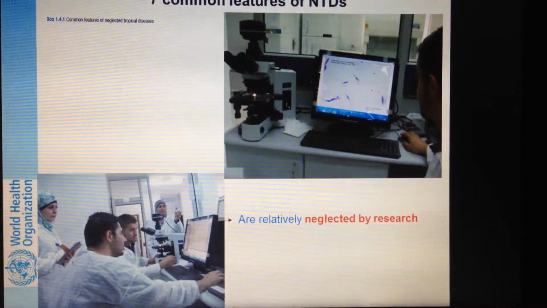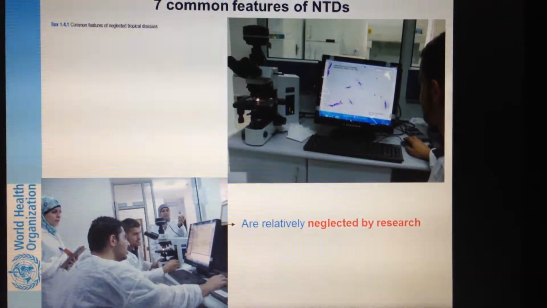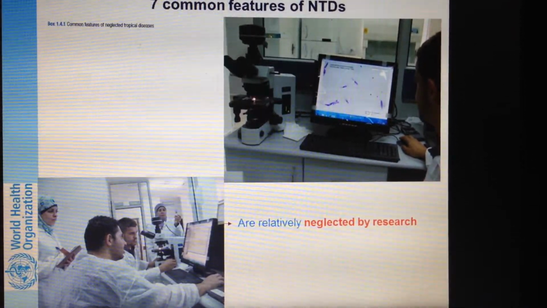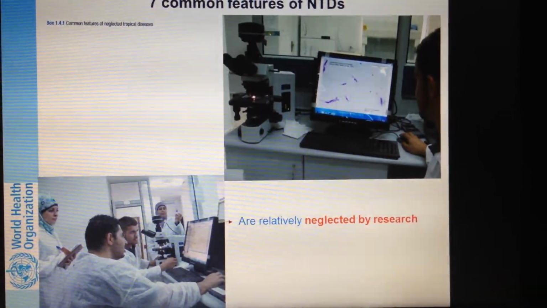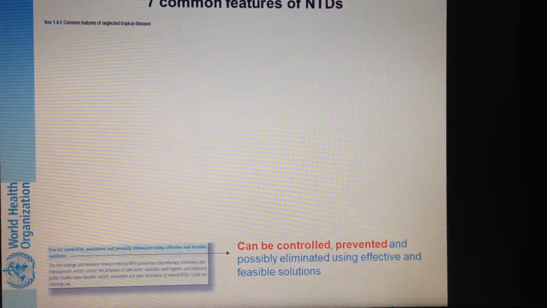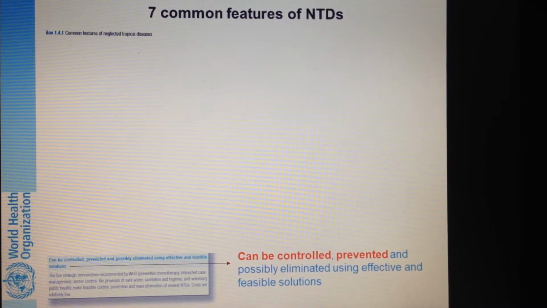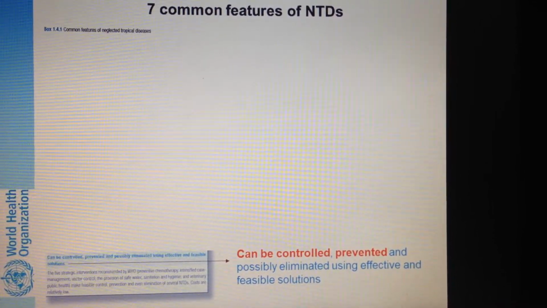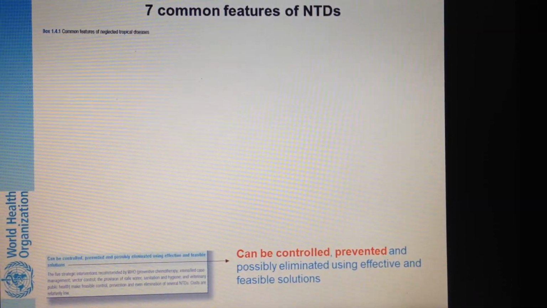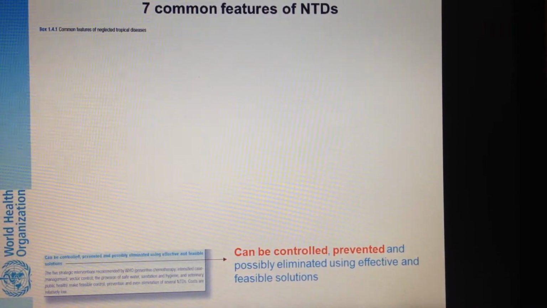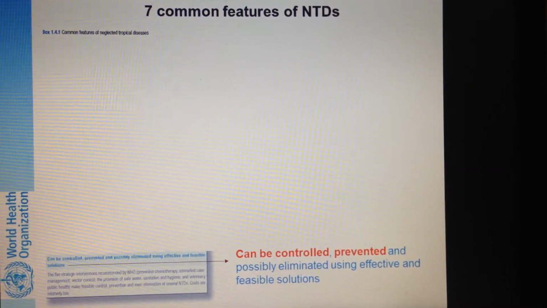Despite all that dramatic scenario, I'm glad to share with you positive examples like this research unit of cutaneous leishmaniasis in Palestine. Last but not least, it is very important to remind that these diseases can be controlled and prevented, and in many cases using effective and feasible solutions that are easy and cheap to implement.